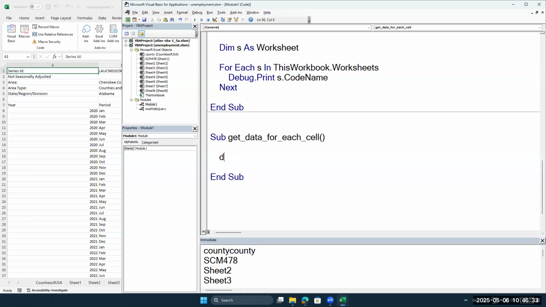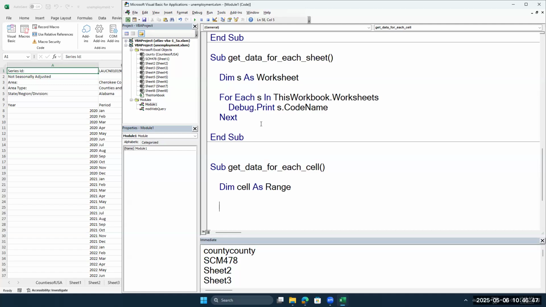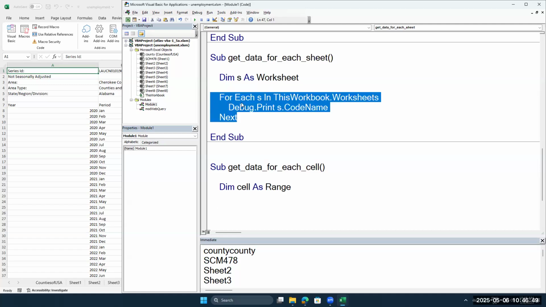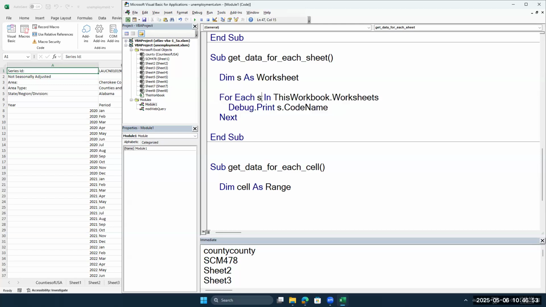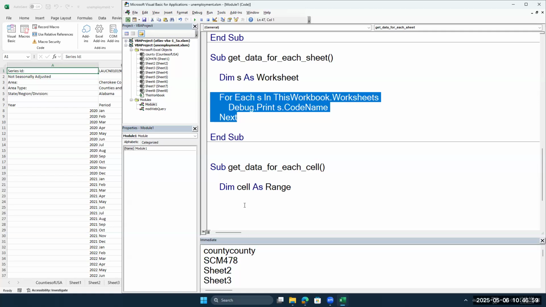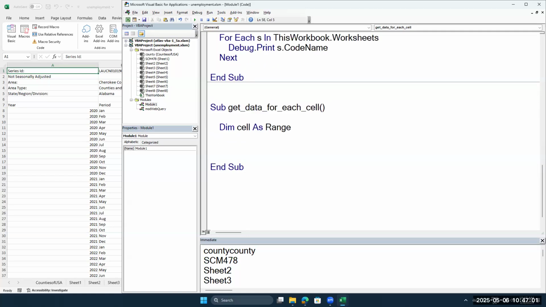Let's go ahead and, in this case, dim cell as a range. So instead of a spreadsheet, we're looking at the cells. We can loop through all of the objects in a collection of cells. What we did here, for example, is we looped through all of the worksheets in this collection, worksheet by worksheet. We can also go through every cell in a collection of cells.